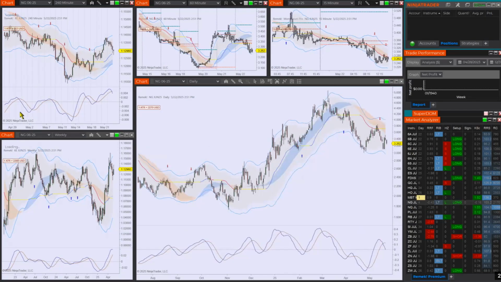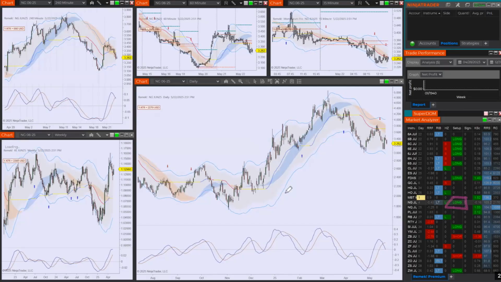So check this out. This is a long setup, right? Where is the long setup? Here. Now, this is not a trigger yet. Don't get confused. This is not a trade yet. The trigger will show up in the signal column. So right now, there are no signals on any of our 4-hour charts. This could change, of course, anytime.